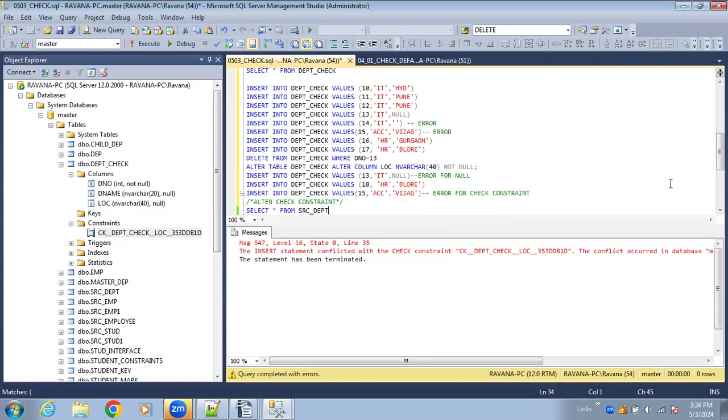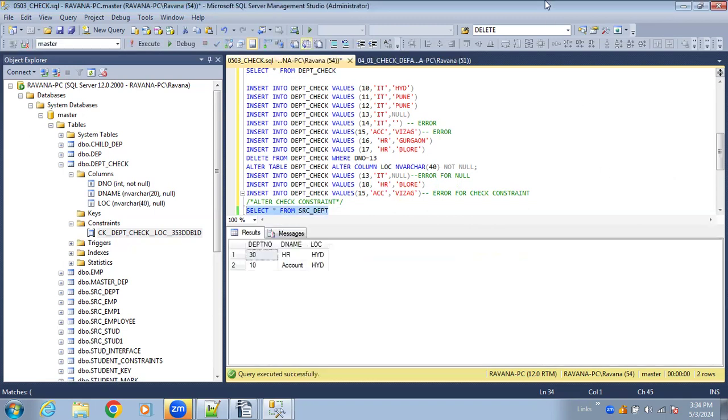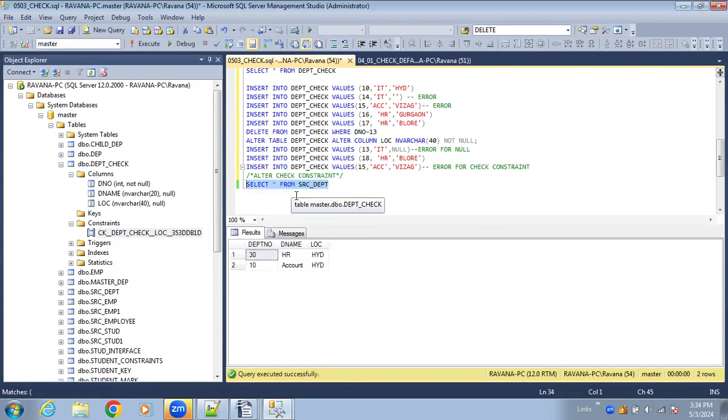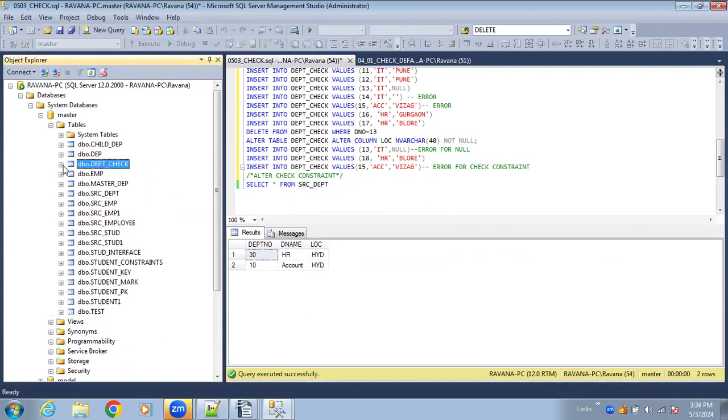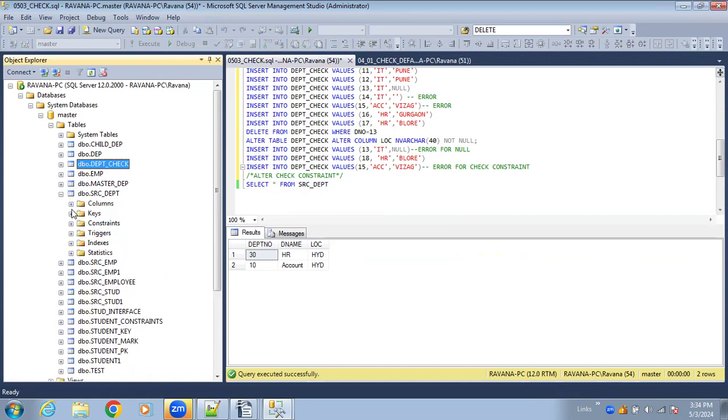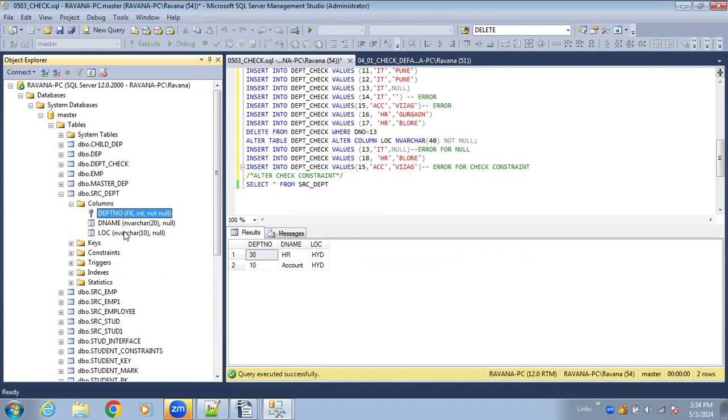Now, how do we apply a check constraint on an existing table? If you see the example of SRC department, it has only a foreign key relationship. It depends on SRC MP, and cascade can also be used.